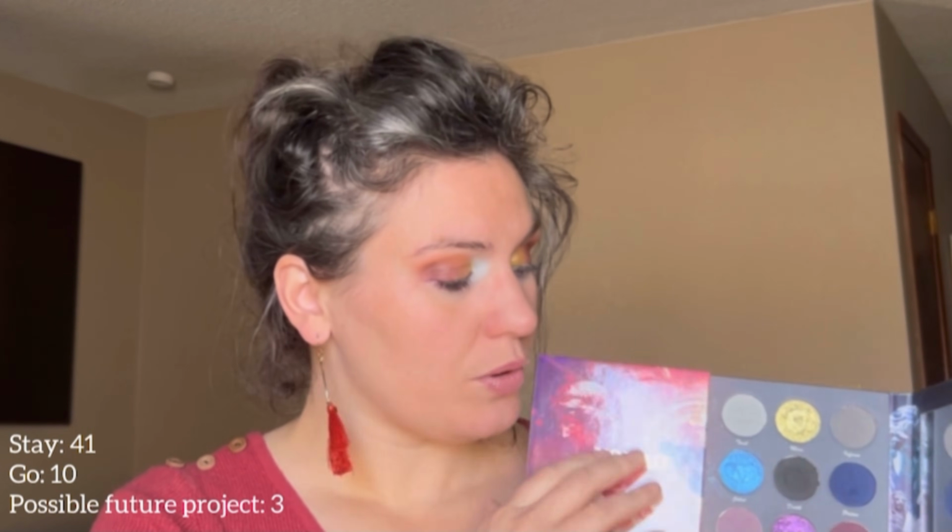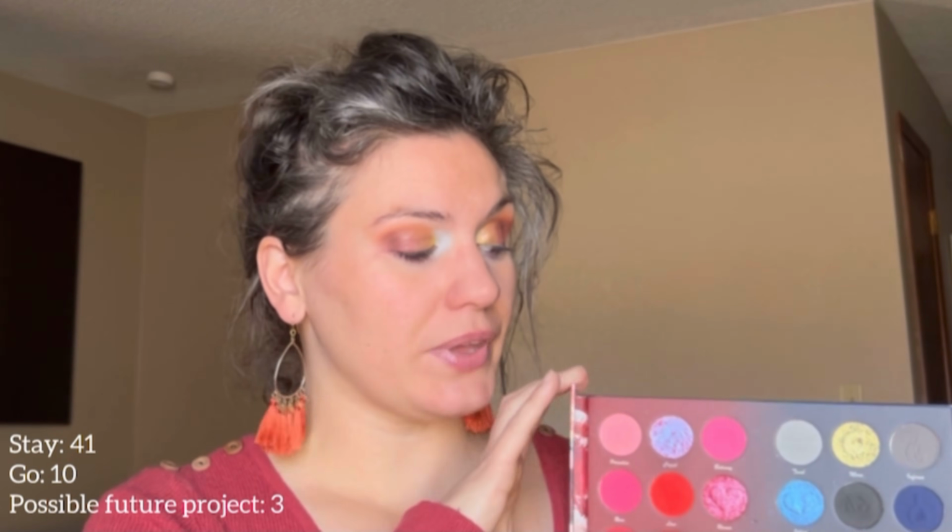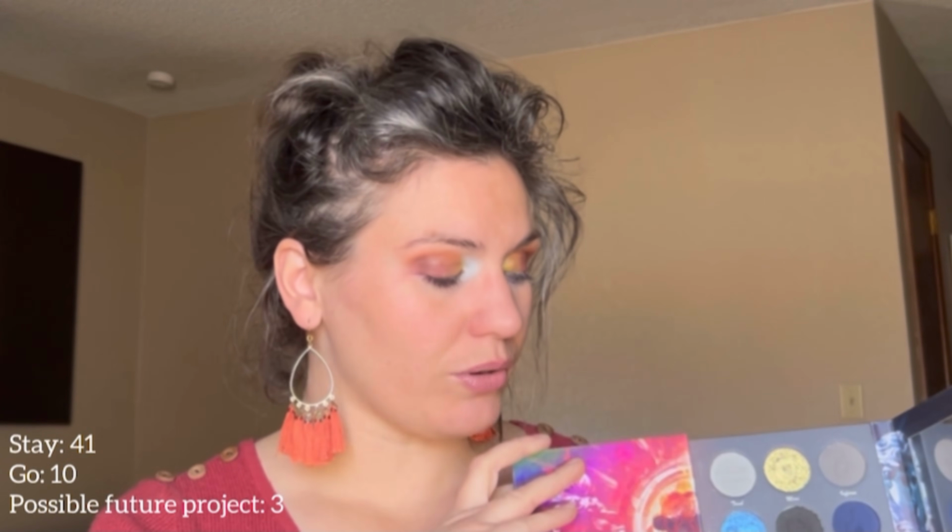Whereas this side is not just black. It's not just sadness and depth. You have blues, you have purples, you have this odd green gold. This side is way more fun to play with, honestly. As far as the palette itself, aside from the color story, the shimmers are kind of hard pan. They're a little bit hard to use, and I don't have a problem with the mattes, but I'd rather see if I can sell this to somebody who has been wanting it. I believe it's discontinued, so maybe somebody else wants it more than I do and will use it more than I am.